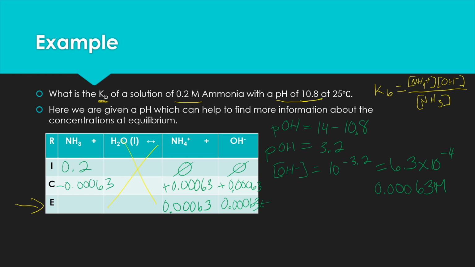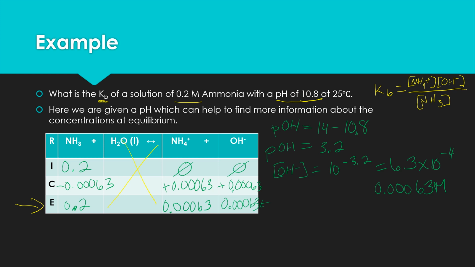Now let's just say we do that, 0.2 minus 0.00063. Well, I would have to round that to the first decimal because of my significant figures. My first 2 digits are 0.19, so that rounds to 0.2. The value doesn't really change. Okay, so that's a great way of seeing why, like in the last question, we were able to ignore that x value, that amount we were subtracting. It's because they're so often so tiny that they don't actually affect our number when we come down to it.